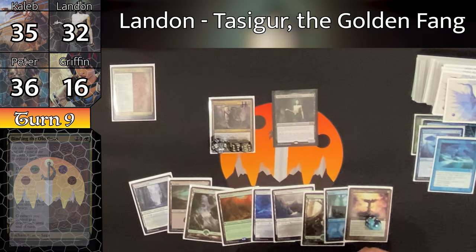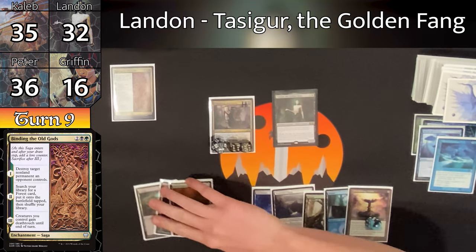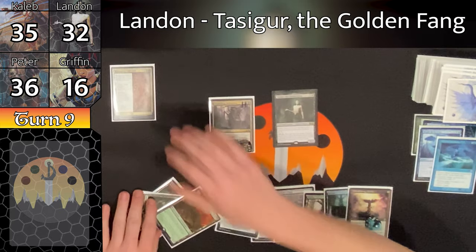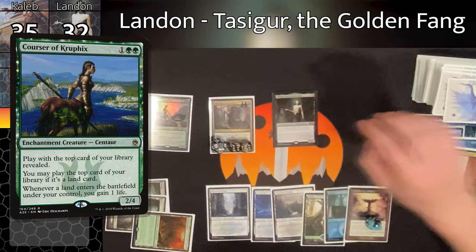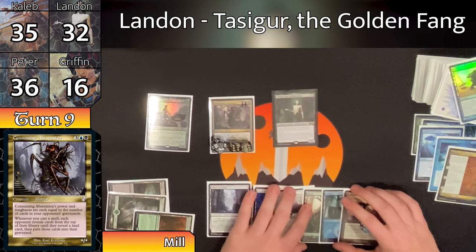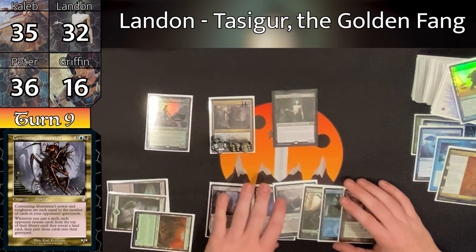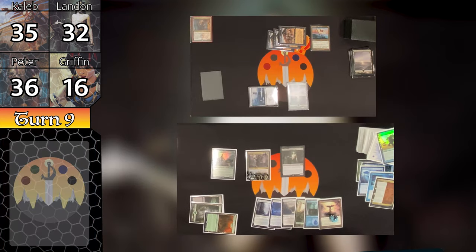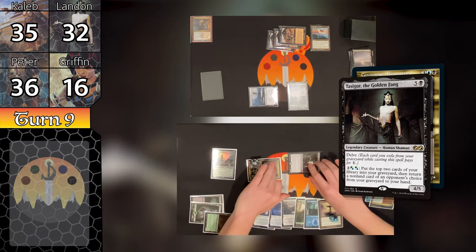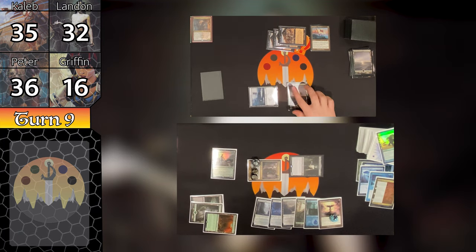Landon untaps and draws. He triggers Binding the Old Gods, and each of his creatures will gain deathtouch until end of turn. He then pays 3 to cast Courser of Kruphix, letting him play with the top card of his library revealed. That will trigger Consuming Aberration. Each opponent mills, bringing its total power to 36. He then goes to combat, swinging the Aberration and Tasigur at Peter for lethal. Peter will go to 0, and he is out of the game.